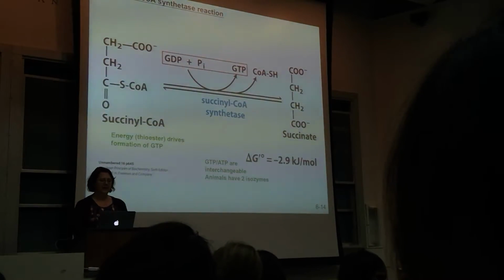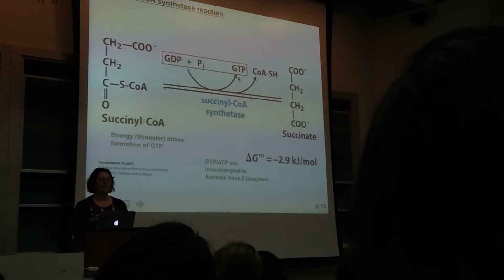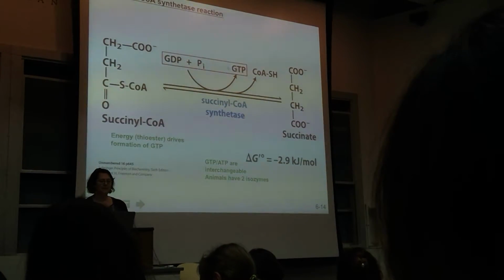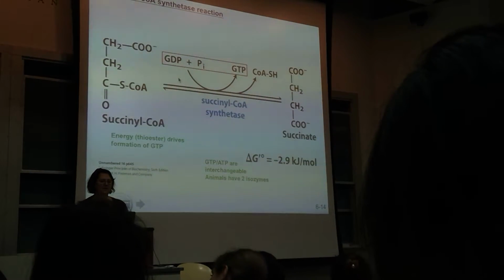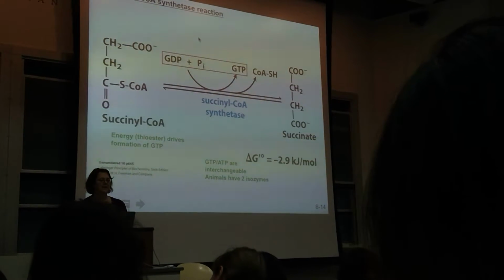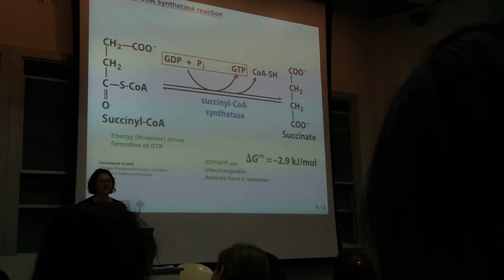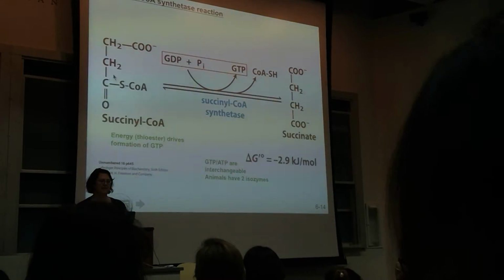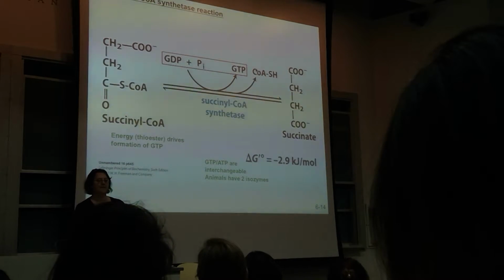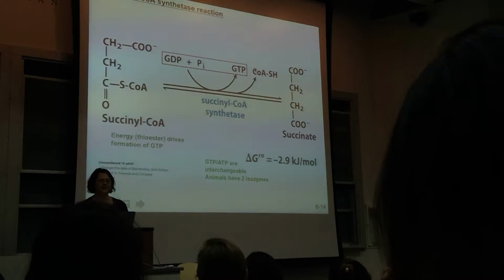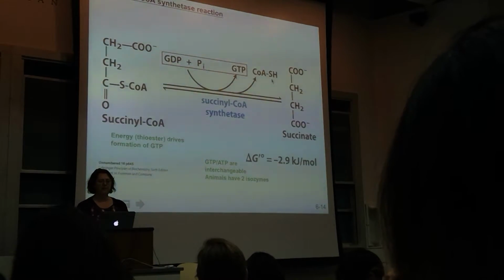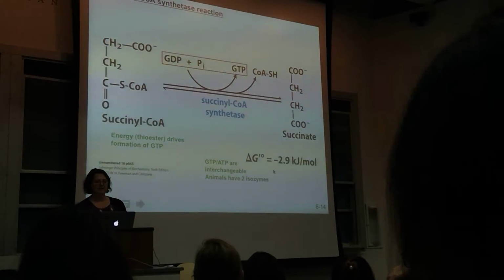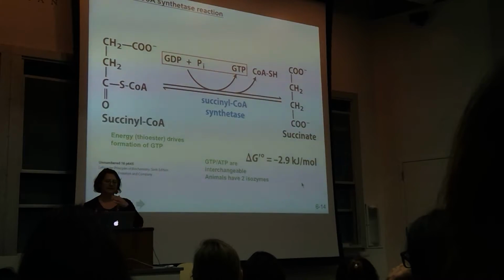So what we're looking at here is we have something where GTP is being made. We know that takes energy, right? So it's like, wait, how is this happening? Because we actually know we have to put in energy to make GTP. Well, the way it's happening is we're hydrolyzing this CoA, this thioester. So this is coming off the reduced form now of CoA, and you're being driven, and it's just slightly negative.